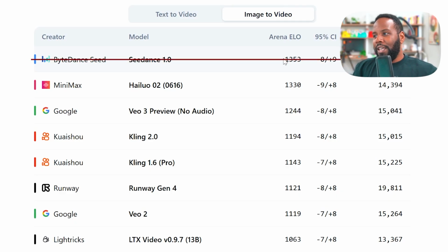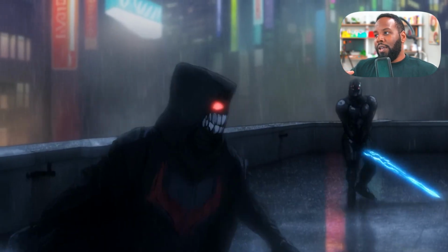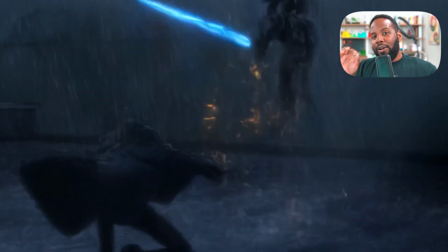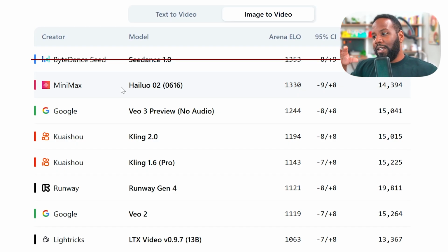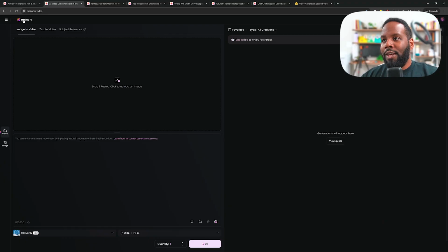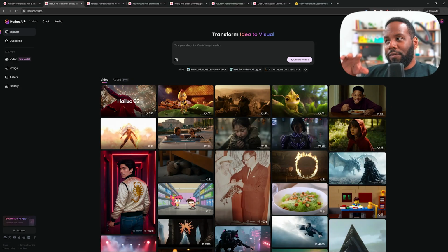And instead, if you take a look down at only 20 points or so below, we have Hailuo 2, which offers image to video and text to video. Now, it does not generate audio, so we're just going to be comparing these in terms of its video quality. But you can see that it almost outranks by a full 100 ELO points over VO3. And since these leaderboards are still getting updated, I mean, this is a freaking brand new model. You can actually see for text to video, they don't even have it ranking here because, yeah, it's just that brand new.